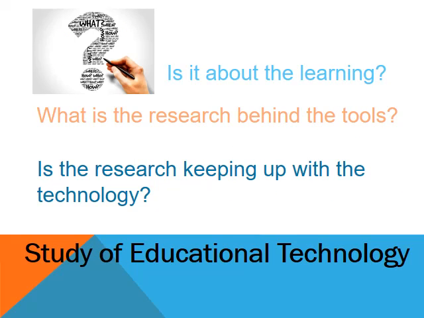We'll begin with the study of educational technology. And the acknowledgement that there is a study of educational technology is really fundamental to effectively implementing any sort of educational technology in the classroom. According to the Association for Educational Communications and Technology, a study is information gathering and analysis beyond the traditional concepts of research. And so when we say that there's a study of educational technology, what we're recognizing is that there has to be reasoning and there has to be research for implementing educational technology in the classroom.